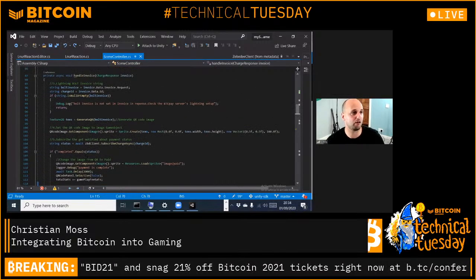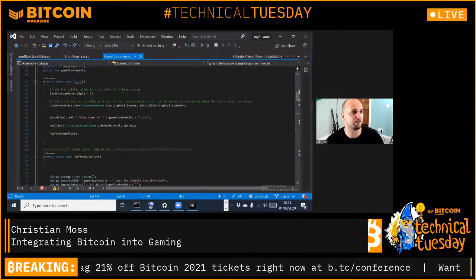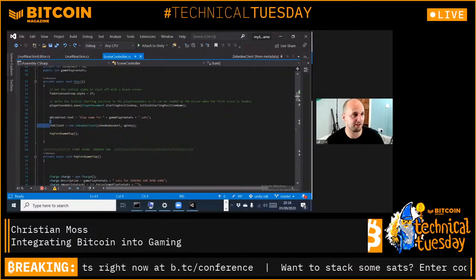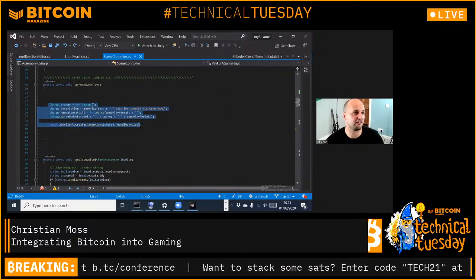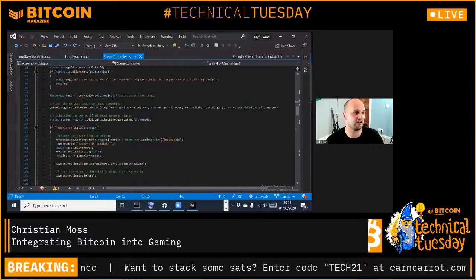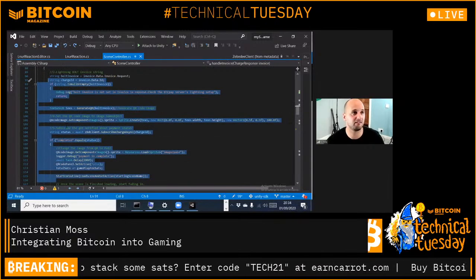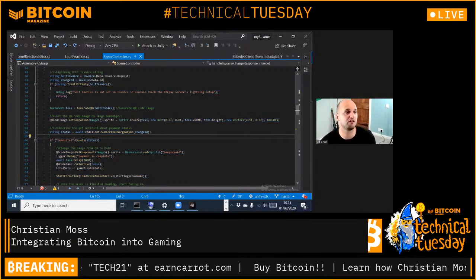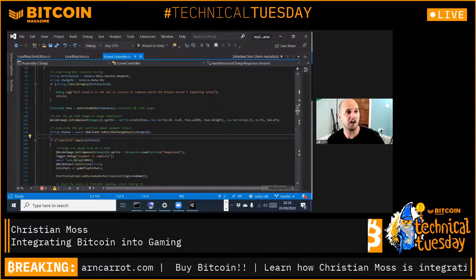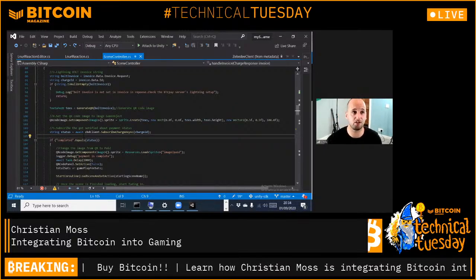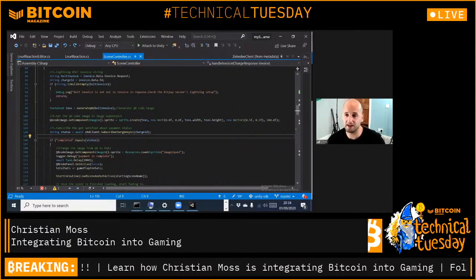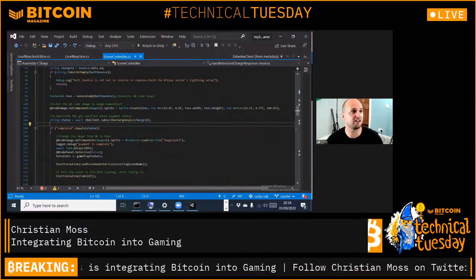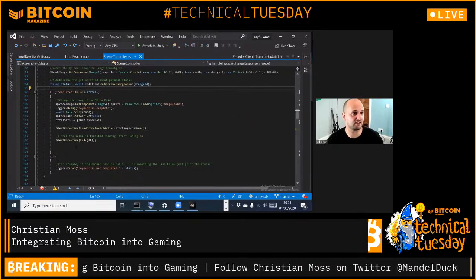So yeah, all the Lightning stuff to make an invoice and start taking payments in your Lightning game is basically these lines of code, and then this code here. And this is all in our tutorial. And our SDK is also open source, so you can take a look at the nuts and bolts. If you're not a Unity dev, you can also use our REST API to add it to a web-based game or a game in a different engine. But that's the basis of it.